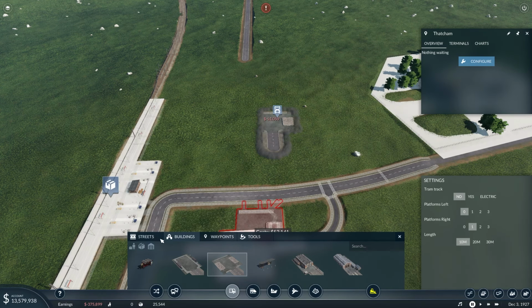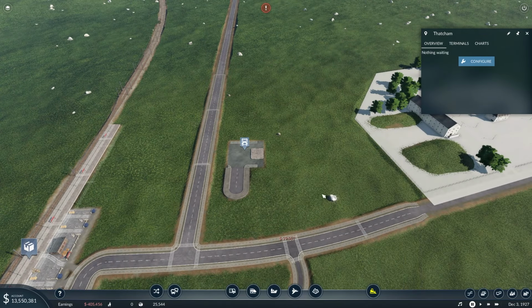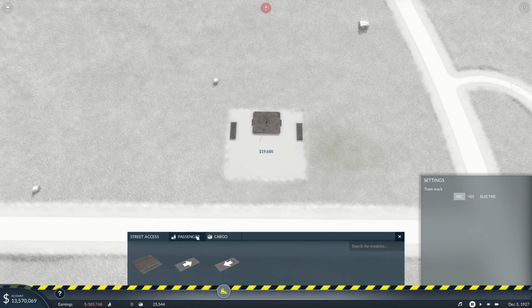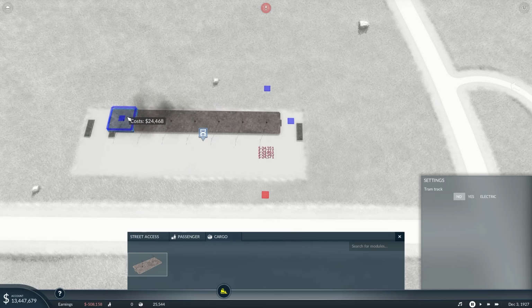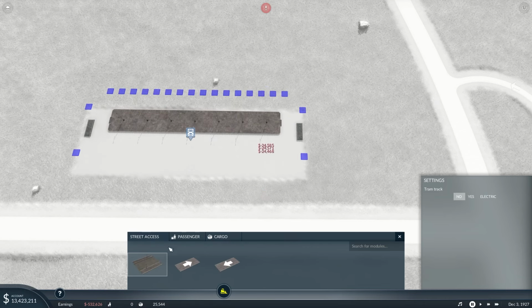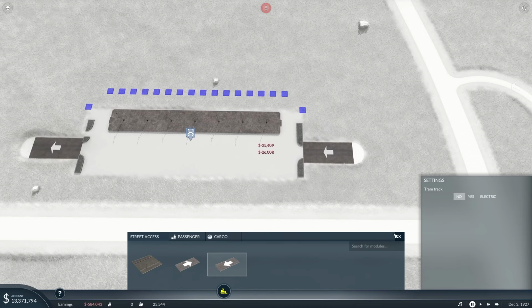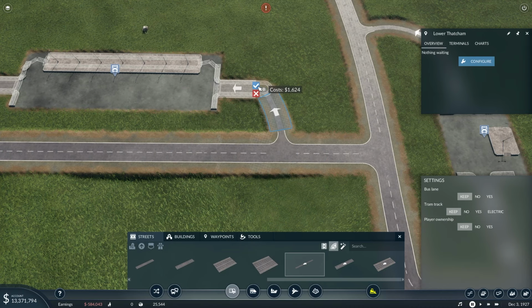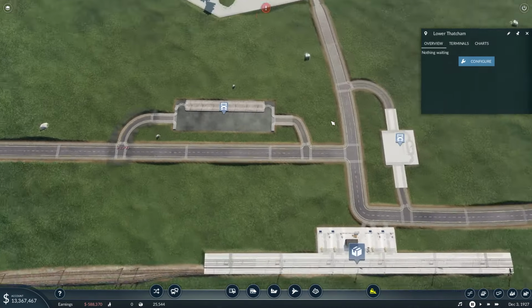So we do that, and then bring the road down to here like this. And then we figure that, get rid of this, and then we build the cargo platform out. And then we have an entrance there, and we have an exit here. I hope this is making some sense. It probably looks a little bit confusing at the moment, but if we have a look at it in a sec, hopefully it might make a bit more sense.